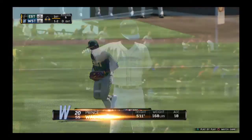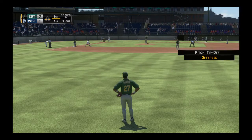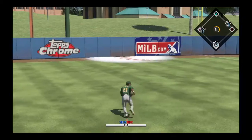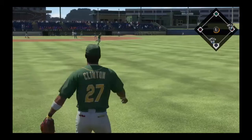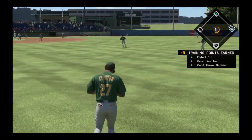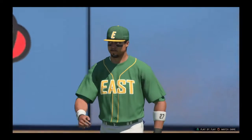Batting fourth. Striding into the box, Prince Wagner, as he'll get his first opportunity in this one. Set to deal on a ball and 2 strikes. High and deep to straightaway right. Going back is the right fielder. He gets there to make the catch, but this should bring home a run as the runner tags from third. And it's a sac fly and an RBI. It's now a 2-0 game. Well, he showed some good closing speed on that ball to make the catch.